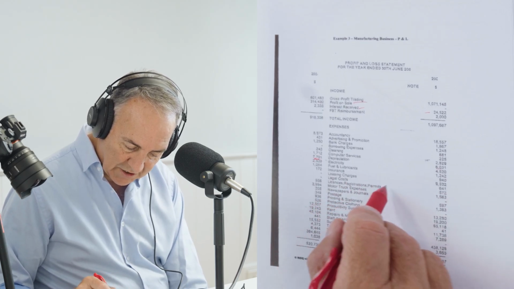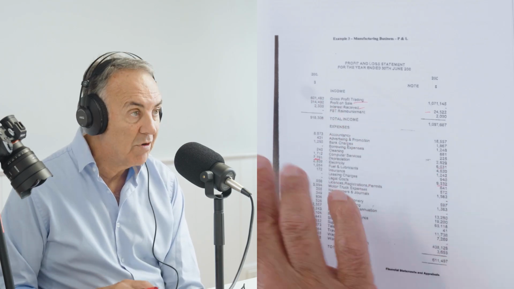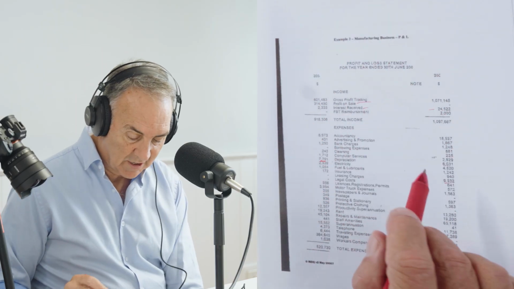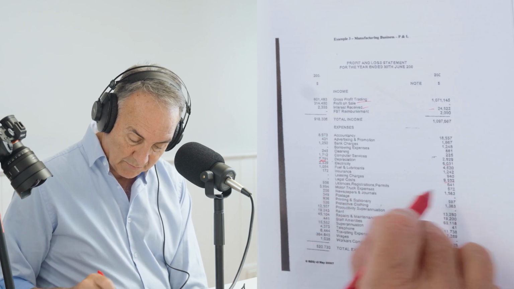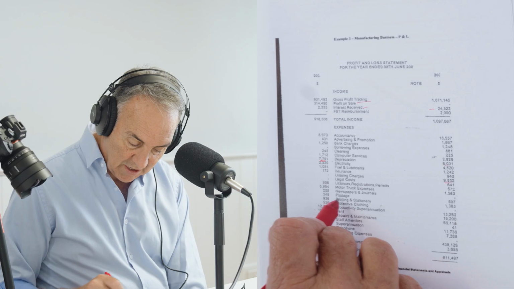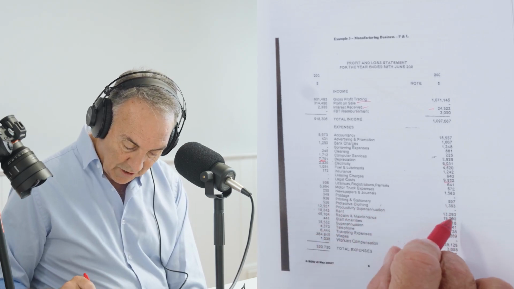Now, seeing how we've got leasing charges in the second year, that's because instead of owning that asset, which we sold, we're now leasing equipment. And the cost of the leasing, which is an expense, reduces your tax liability. So that can be a good thing. Legal costs, $641. Licenses, registration, permits, motor truck expenses, newspaper and journal, nothing outstanding here. Postage, printing and stationery, protective clothing, productivity superannuation.